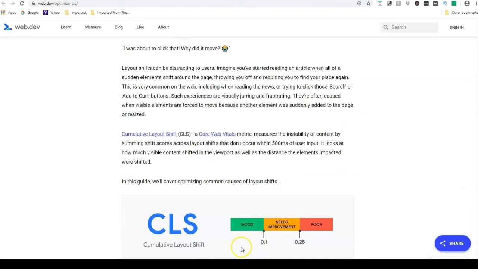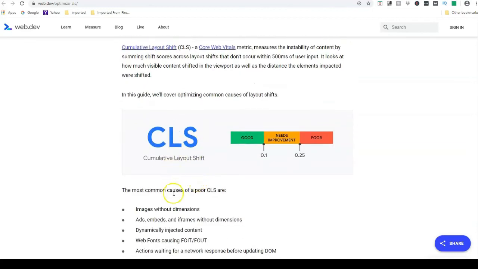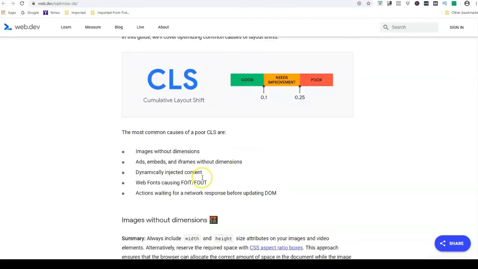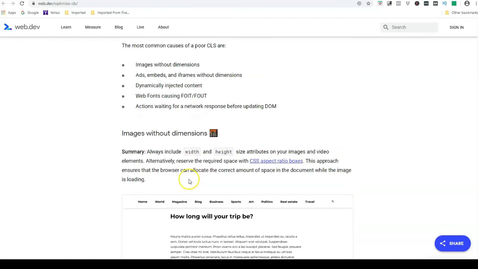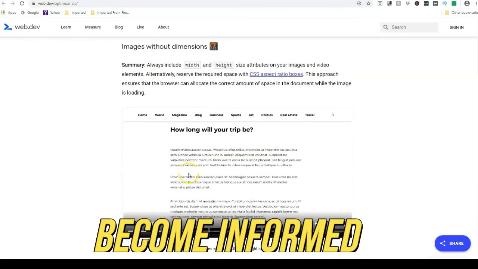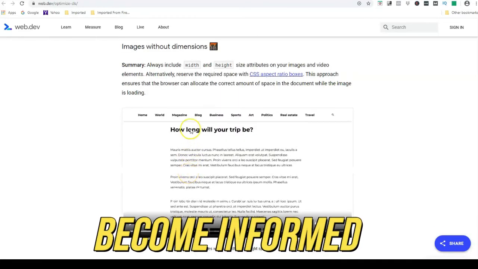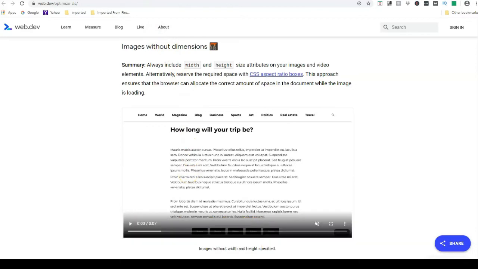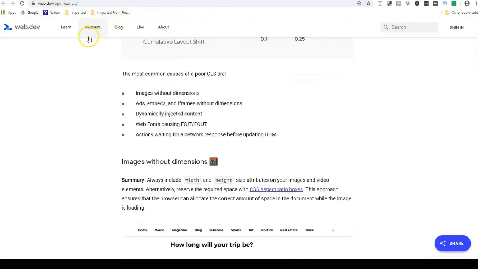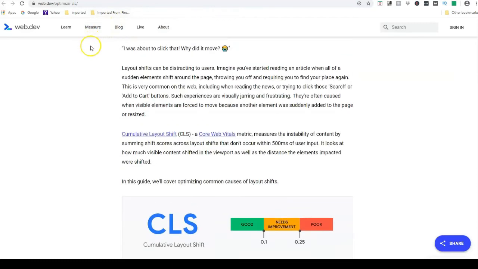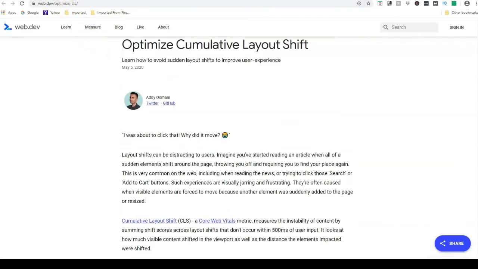And as I always say, numbers are everything. So you need to look at this, become informed about it, not become an expert. There are developers out there who can help you out, that you could hire to help you optimize your site. I would say it's important to just be aware of this coming and what's involved with it.